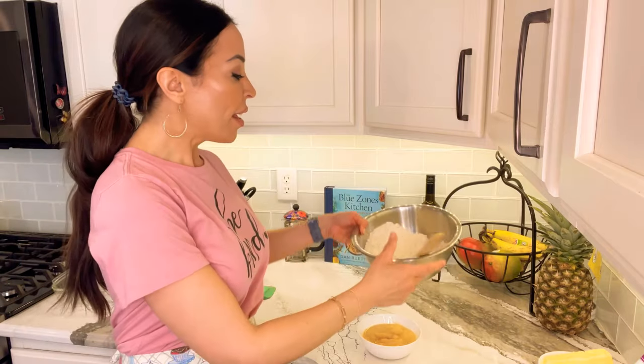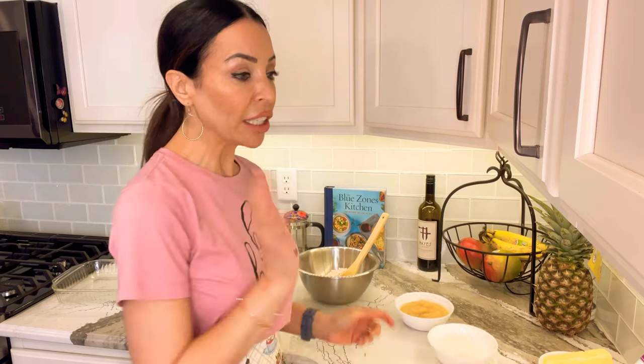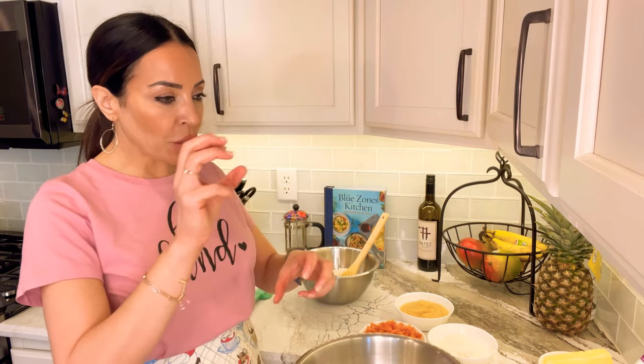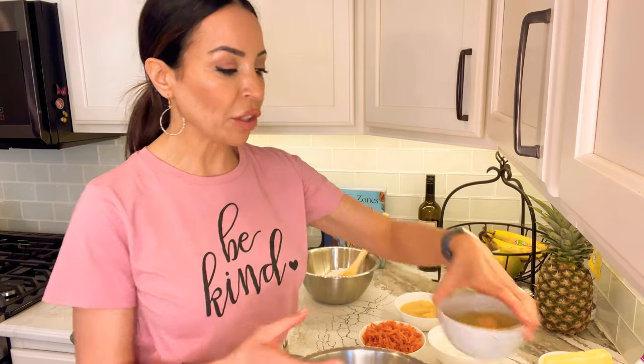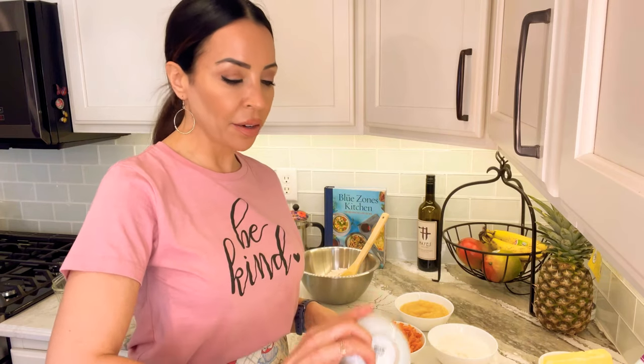These are my dry ingredients, all mixed through. The recipe groups ingredients into sections. First up: two cups of sugar — this is going to be nice and sweet — then three eggs at room temperature. I'm tossing those in now. If you've never gotten eggs to room temperature quickly, I can give you a tip.